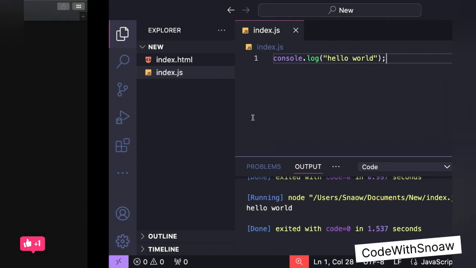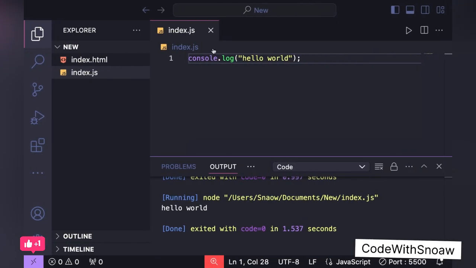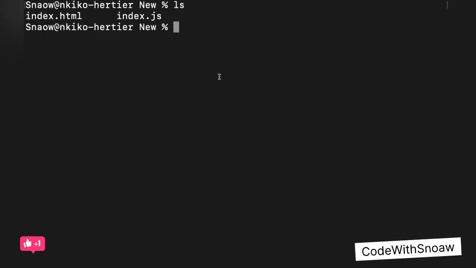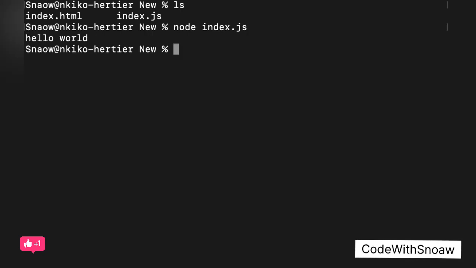It's very simple. All you need to do is go into your terminal, and you should have Node.js installed, and go into the same directory where your files are located. For example, you can see here when I type ls, you see that index.js is ready, and I can simply type node index.js, meaning I need to run this file. Now I get the text hello world.